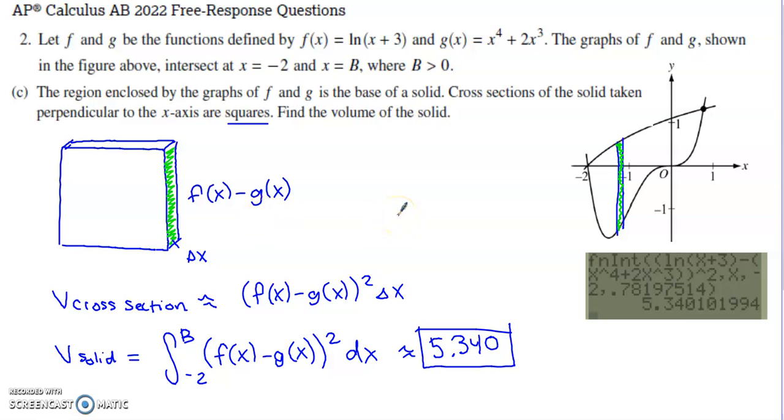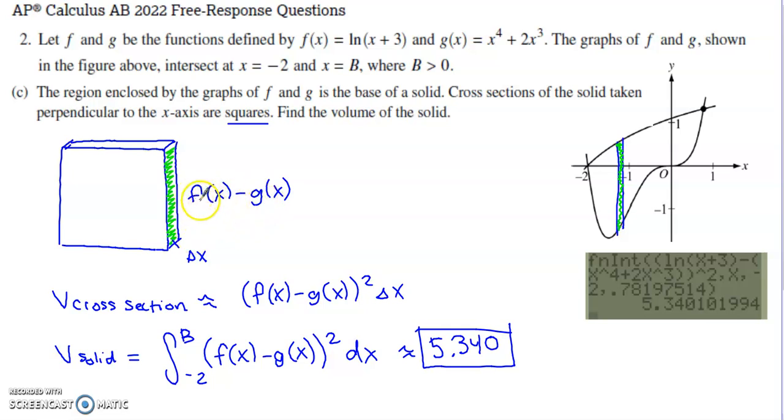What we need to be able to envision is this three-dimensional cross-section being picked up and replaced back down between the big piece of the solid that sits here and the big piece of the solid that sits here. There's a direct correspondence between the two-dimensional slice that I've drawn right here and colored in green and this edge of the cross-section. This has to fit perfectly back down into the base of the solid. So that correspondence should allow you to figure out what the dimensions of this cross-section are. The height of the slice is what we used back in part A for the height of our rectangular slice. It wasn't three-dimensional back then, and it was top y minus bottom y, f of x minus g of x.